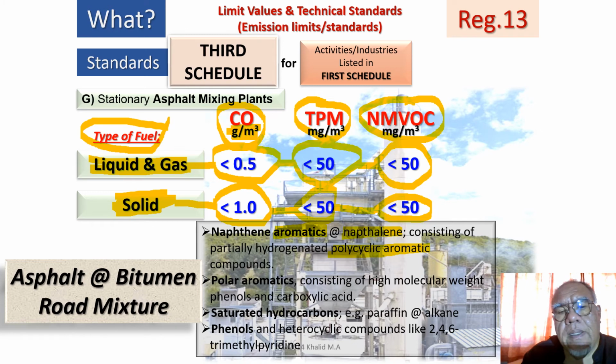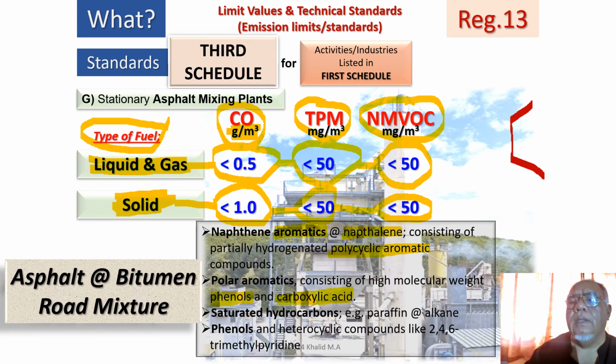All right, and there are other things. The higher molecular weight phenols and carboxylic acid, remember this, these are constituents. Correct me if I'm wrong. I'm not good at drawing. This is a benzene ring. I'm trying to draw it here. Okay, yeah, it turned out to be something else. I'm sorry. So we have got an O, and what's this?